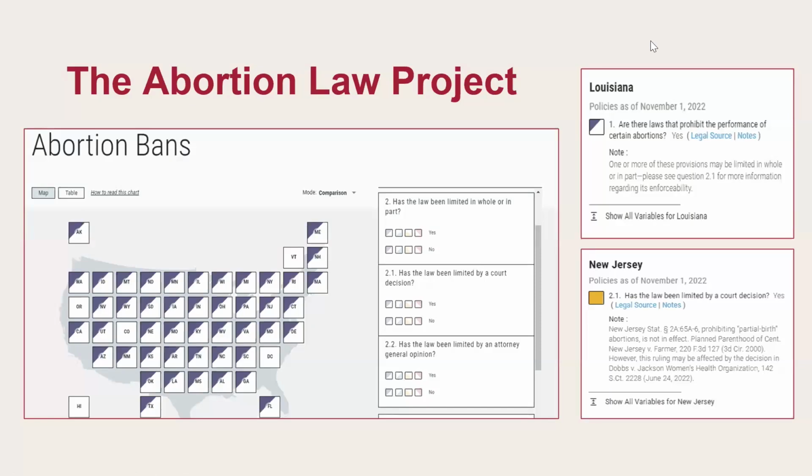I'd now like to present three examples of how the abortion law team at CPHLR has approached coding case law. As you'll see, each featured dataset incorporated slightly different coding schemes when it came to case law, which was in large part due to differences in the intended use of each dataset. While some researchers were only interested in knowing the existence of applicable court rulings, other researchers requested that the effect of court rulings be explicitly reflected in coding. Again, understanding the purpose of your data will often guide you to the best approach to coding case law.